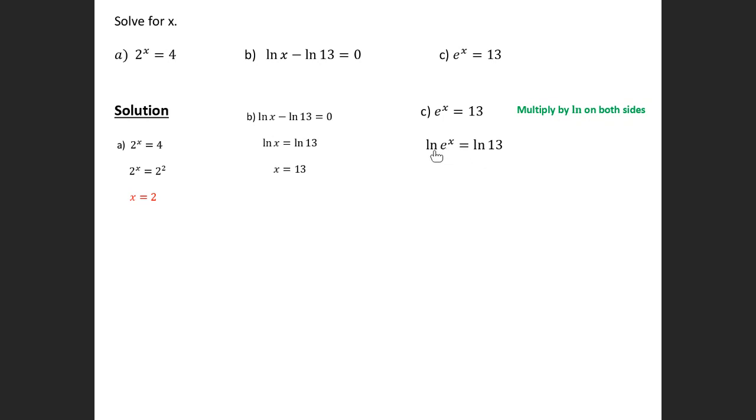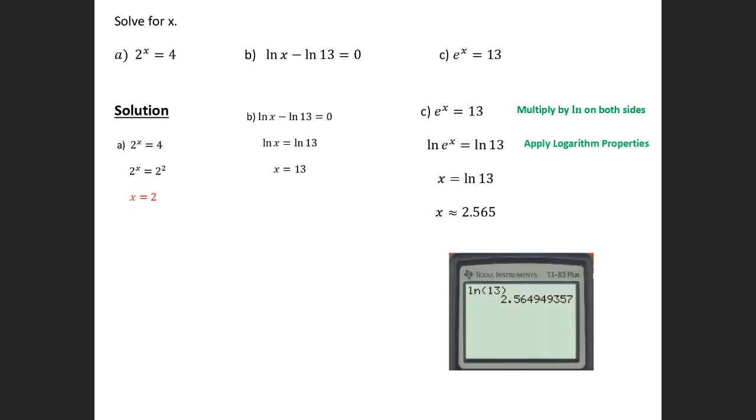Okay. Now the natural log of e, remember what I mentioned earlier, that natural log is the same as log base e, and then we have an e to the x. So since this base is the same as this one, my answer is just x. Or sometimes people just say that the natural log and the e cancel. But again, it doesn't cancel, it becomes a 1. So we get x is equal to natural log of 13.